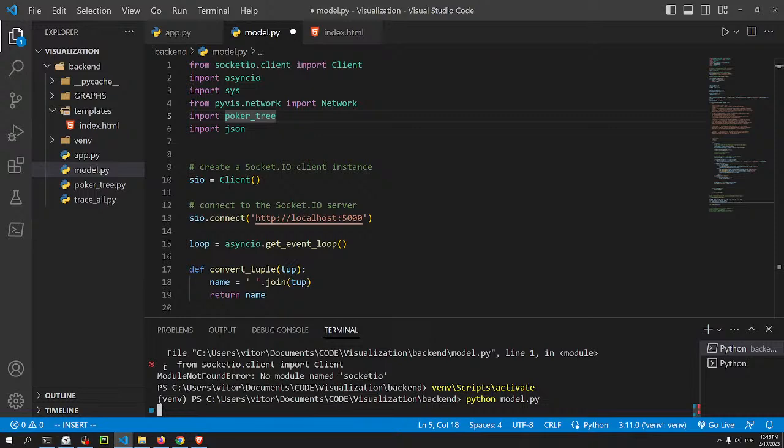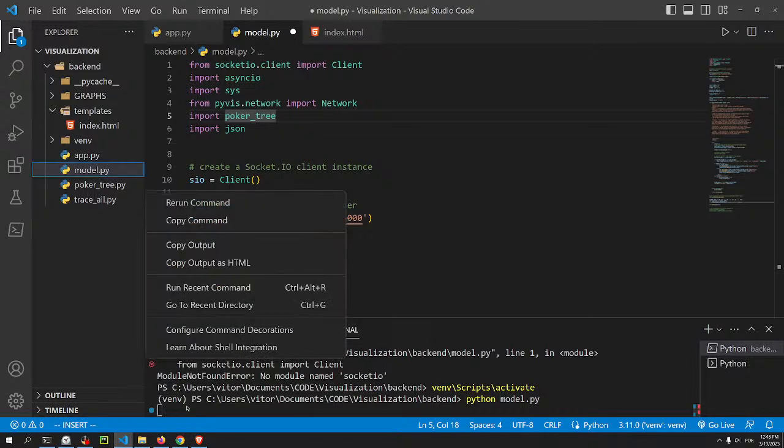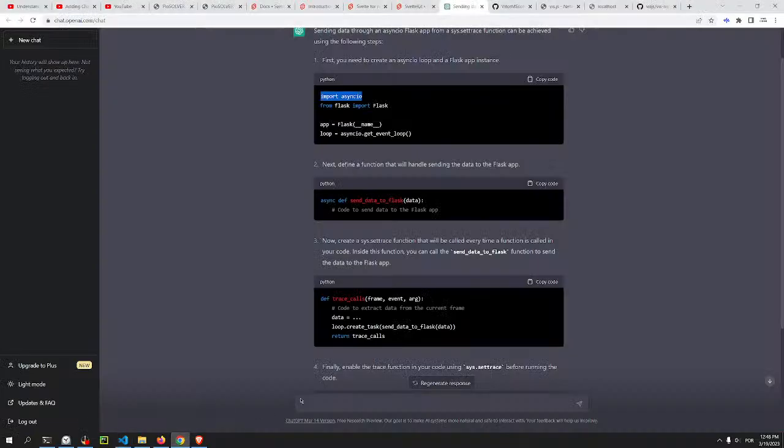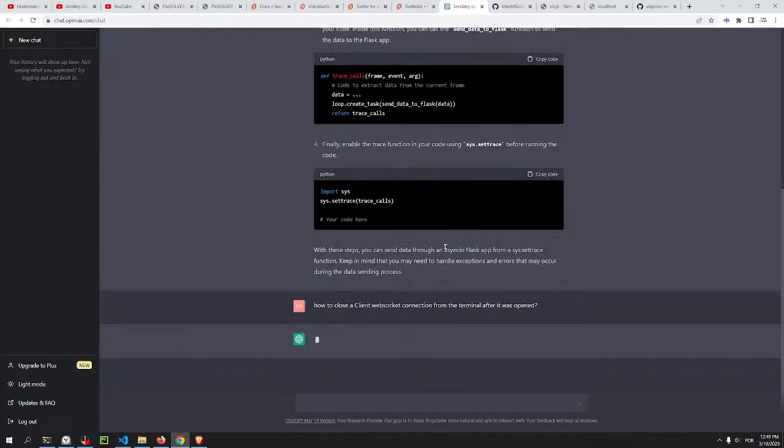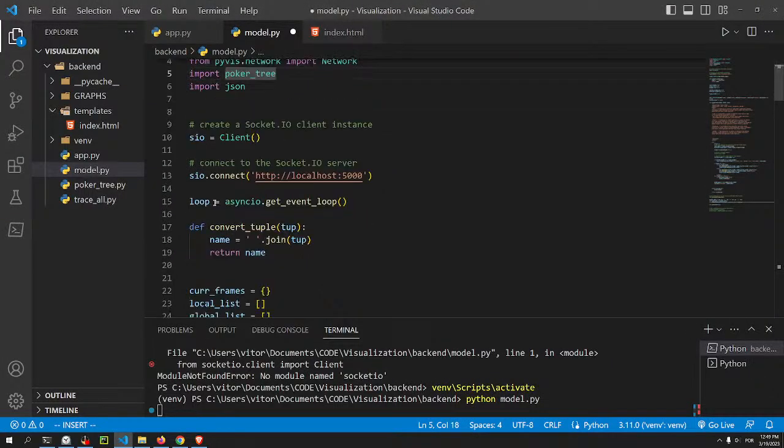So you can't really close, but yeah, so it uses this loop and then creates the other function.